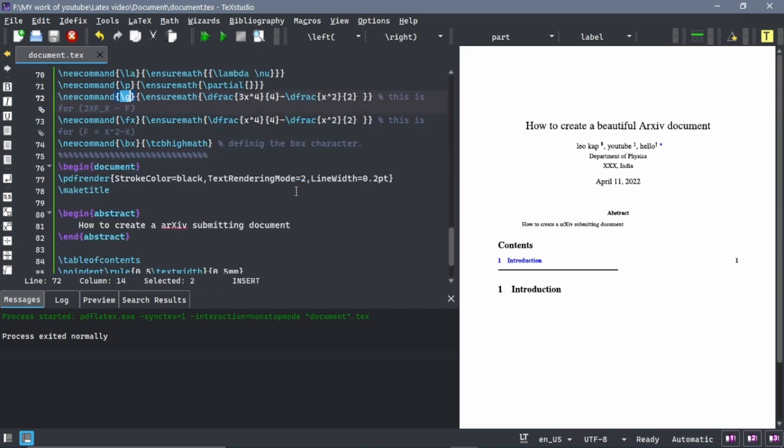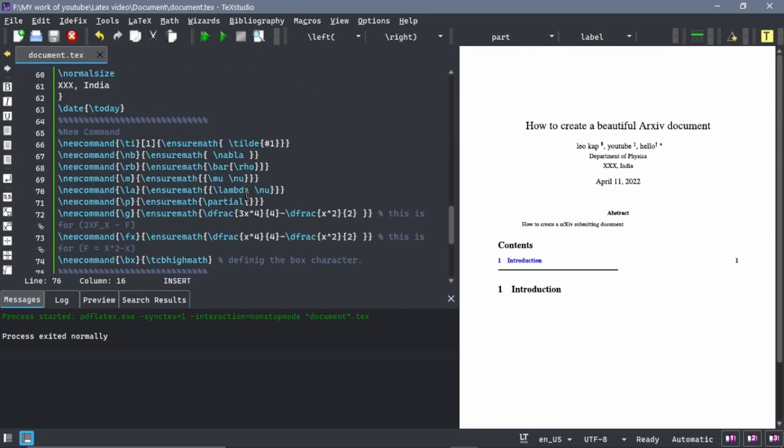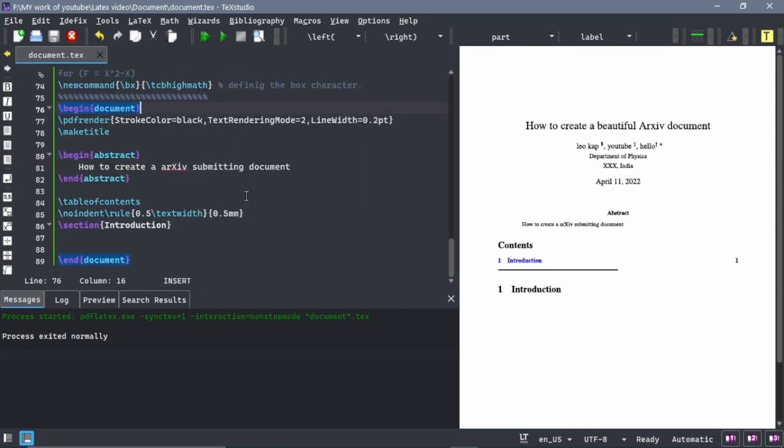Okay, and I have already shown you that, so here is my begin document. Whatever I have done, I have just redefined it. Now I want to start my document. So begin document is where I want to start, and whenever there is a begin document I want to render it, so I need some extra blackness. So for the stroke color, I want a different stroke, which should be black.